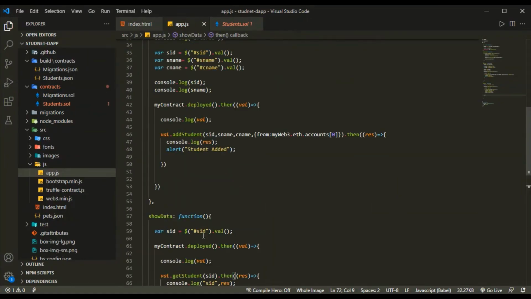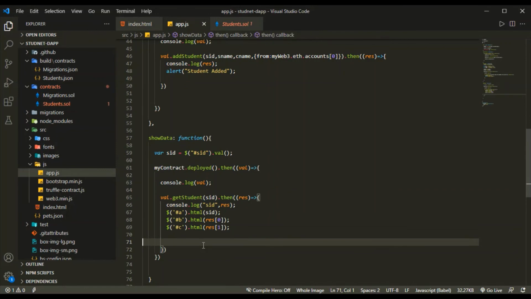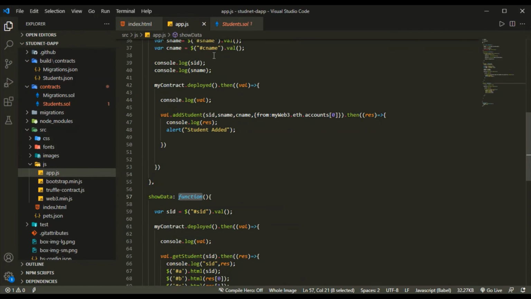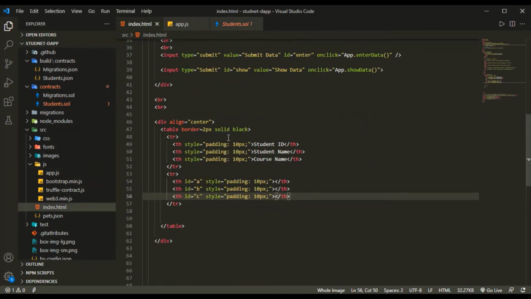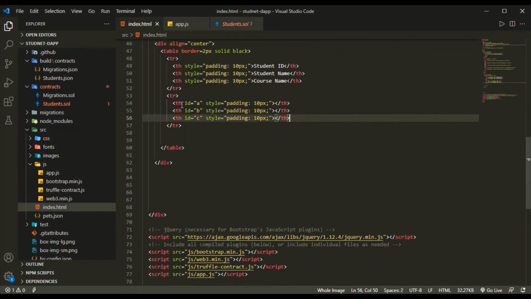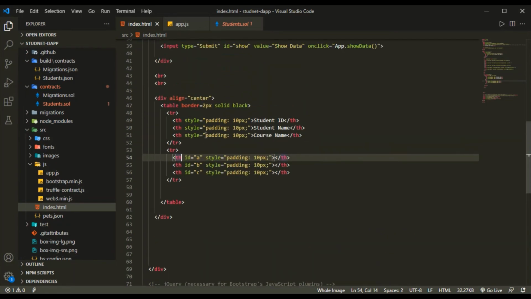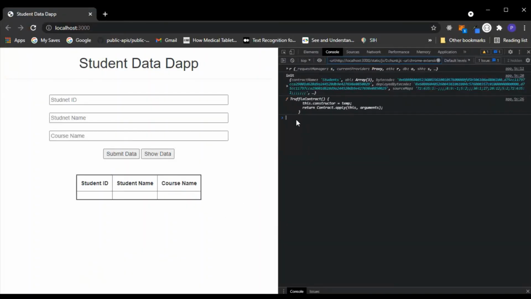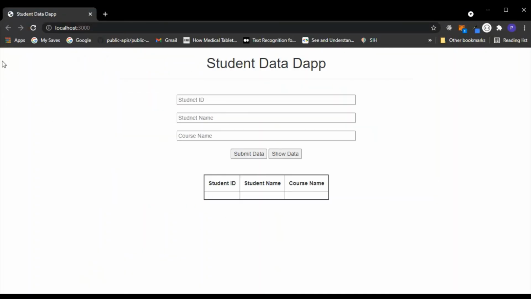Yeah, so now we are done with the basic functionality, like we have inserted the data into the table, into the blockchain, and then we are able to retrieve the data also. So yeah, so one more thing, now I'll change this thing to table data only. Let's see if it looks bold. Okay, so now this is the thing. So now let me perform one last demo and then we'll wrap up.